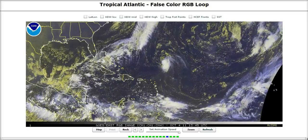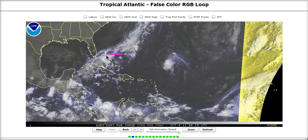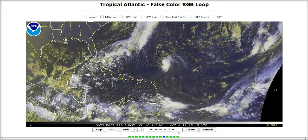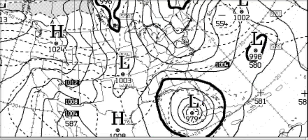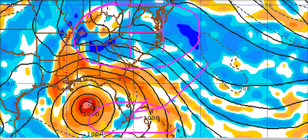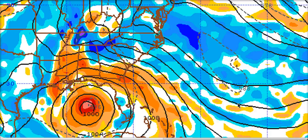Now we are going to have to watch during the next several days for development of subtropical or tropical nature trying to occur in this area of the world, and we've been talking about this for quite some time. If we look at the Canadian out to day nine, we have a 979 millibar low in the eastern Gulf of Mexico. And the European by day seven has a sub-1000 millibar low in the eastern Gulf of Mexico as well. We can play around with which side of Florida this is going to be on, but the point here is that stuff is going to start happening because we get high pressure building to the north of this area, forcing convergence down into the northern Caribbean, Bahamas, and eastern Gulf of Mexico — a pattern I've been talking about for several weeks, and it is now coming to fruition.